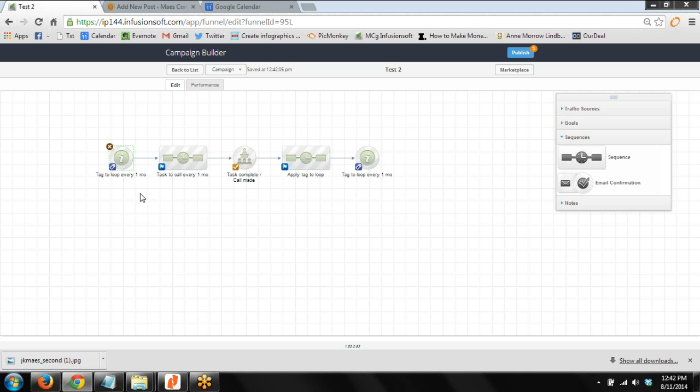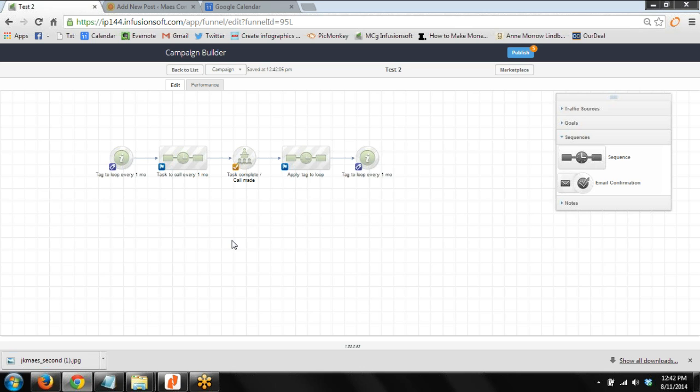So the same tag that is in this demo here, every time there's an occurrence of a tag, it's the same tag. And you'll notice it's totally to create the loop. It's not to help you segment your list. It's not to help you search your database. It is to make this loop run. So it's a tag that helps you build stuff in here. Okay, so this is all you have to do.